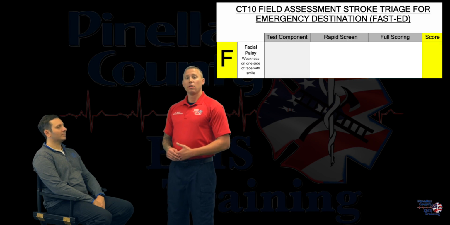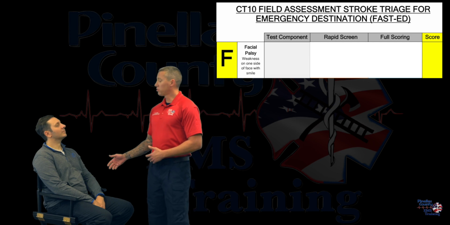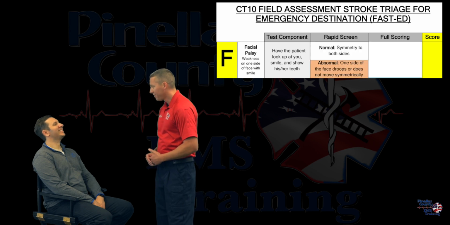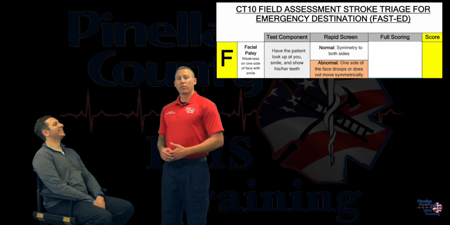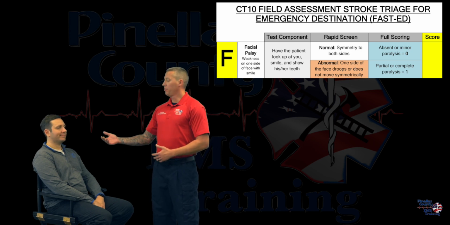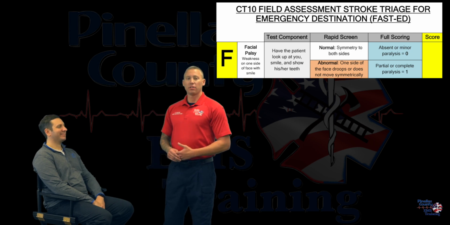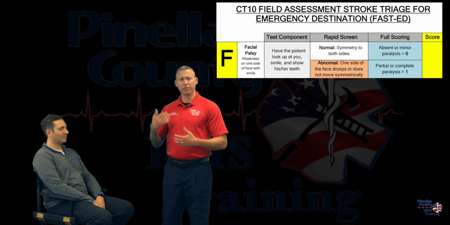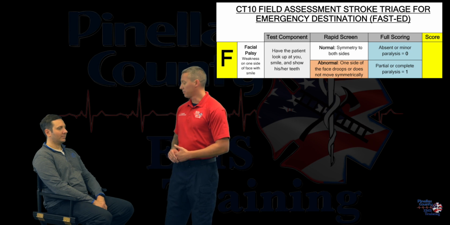So with this, what I would do is ask the individual, "Sir, what I'd like you to do for me today is go ahead and give me a big smile. Let me see your teeth." Now this is a scoring of either 0 or 1, with 0 being no deficits, and what I do note is I do have some paralysis on that left side, and I'm looking for symmetrical rise and no facial droop, which I do have on that left side.